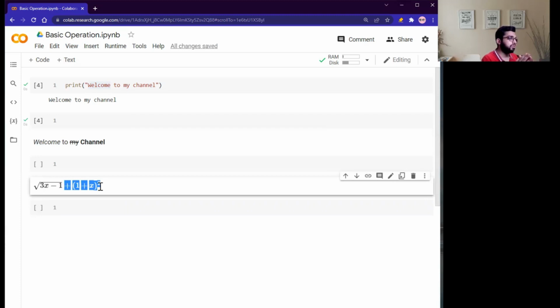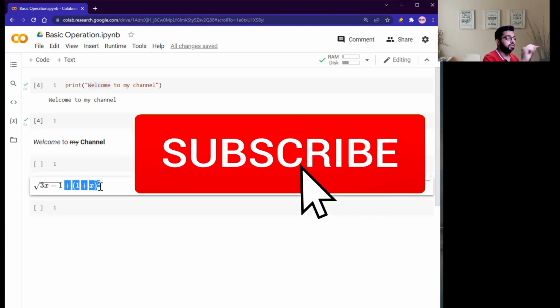So if you want to explain your code and you have some mathematical equation, because in deep learning we have optimization equations. So this is how we can update the weights, update the bias, how we do backward propagation and forward propagation. So these are all mathematical equations. So if you want to explain something to someone by writing equations in Google Colab, you can also write them.